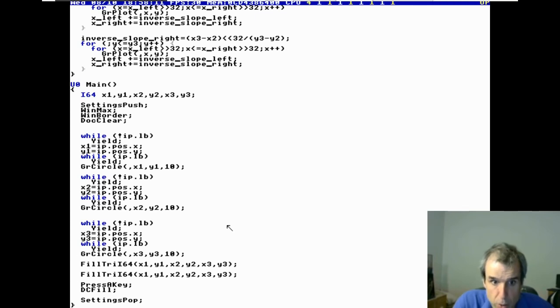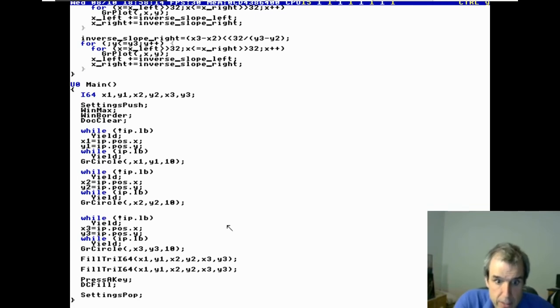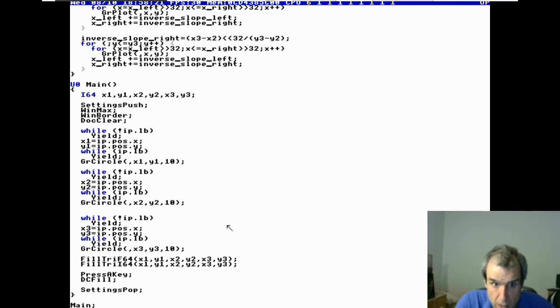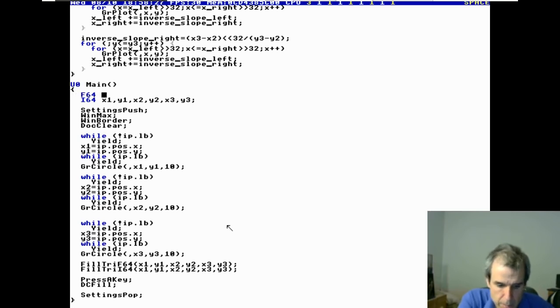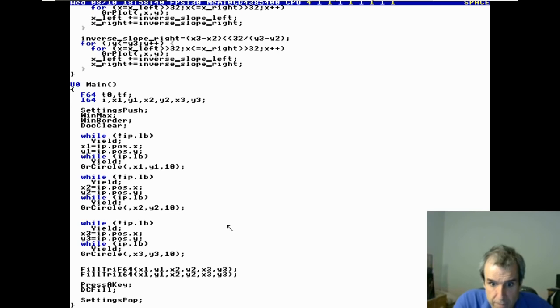The reason I did both of them is I want to show you why on earth a person would want to do fixed point. The kiddies think that there's no floating. They say, oh, you must not have a floating point processor. No. Back in the old days, it used to be a big penalty to use floating point. Now it's only about a factor of 2 slower, I think.